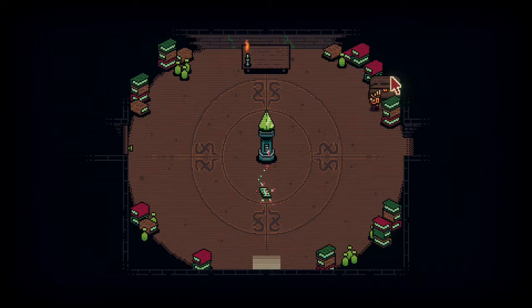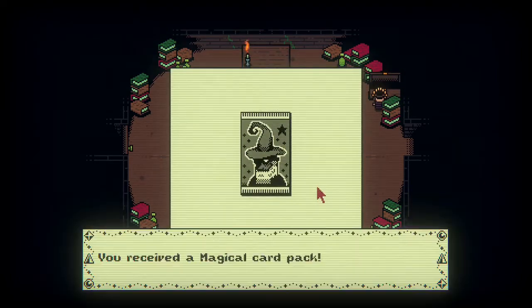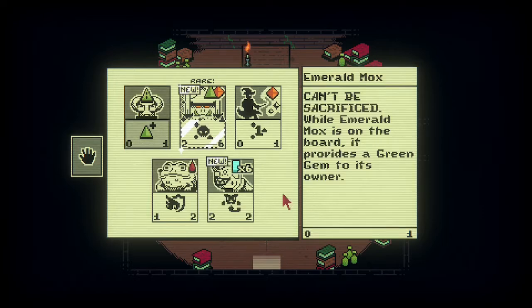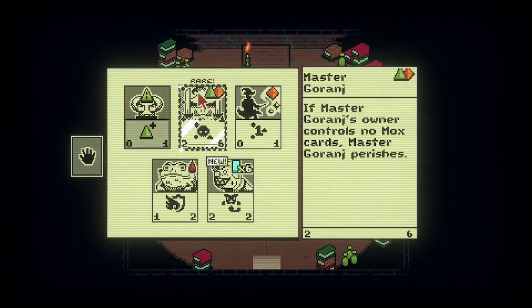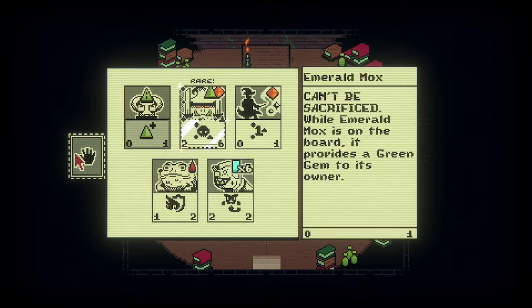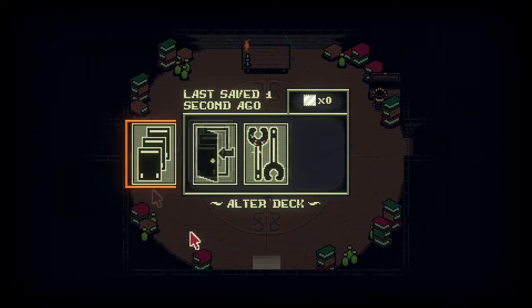Any chance to get the cards? Sticky green goo, we find a magical card pack! Both card packs. Okay, so maybe we can actually add some magic to our deck. Oh, I got the Bloodhound, that's actually pretty nice. I mean, it's just a Bloodhound, but it costs, you know, way more. I might add that to my deck. But we'll do that real quick, actually, yeah.